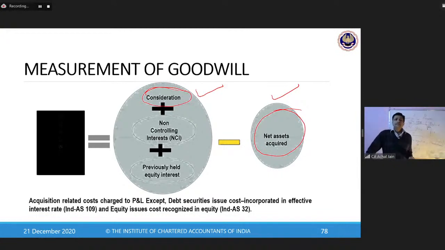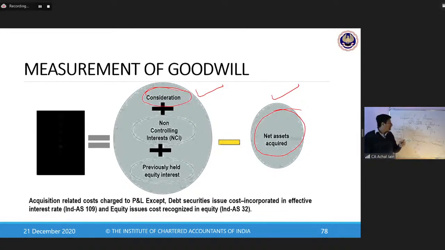Number two. Now, when we are computing the goodwill, we also need to consider the amount of NCI, because NCI is also attributed towards the same net assets. Yes or no? Now the amount which has been paid to acquire net assets is, let's suppose, 80%. But the value of net assets that we have picked up is 100%. But the purchase consideration is only towards 80%. So what is the idea? The idea is to compute the goodwill in the overall business. And how do we get to that computation? Pick up that remaining amount also, even though it's not paid, but it's only for computation of goodwill.